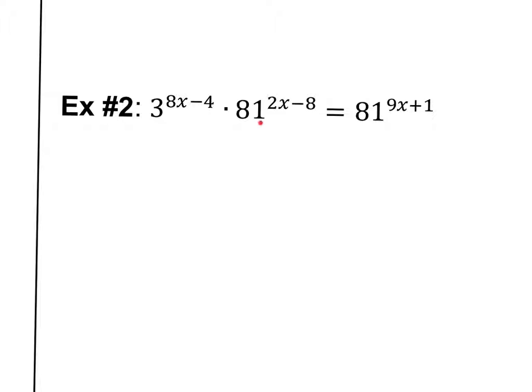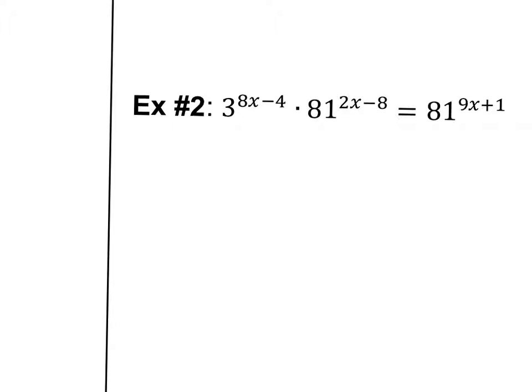So first, let's get everything with a base of 3. That's the easiest way to do it. I noticed that these are both 81, and there's something that I know about 81. You could play around with the calculator here: 3 squared is 9, 3 cubed is 27, and 3 to the 4th is actually 81. So there is a way to do this so that you can actually take a 4 out of here, because these both have a 4 in it, and write this as 81.